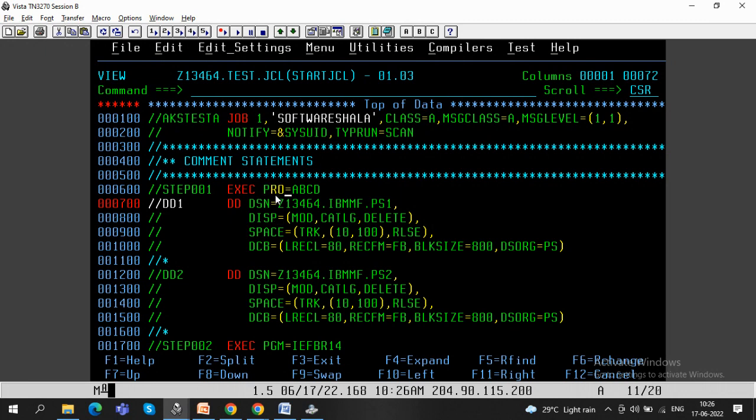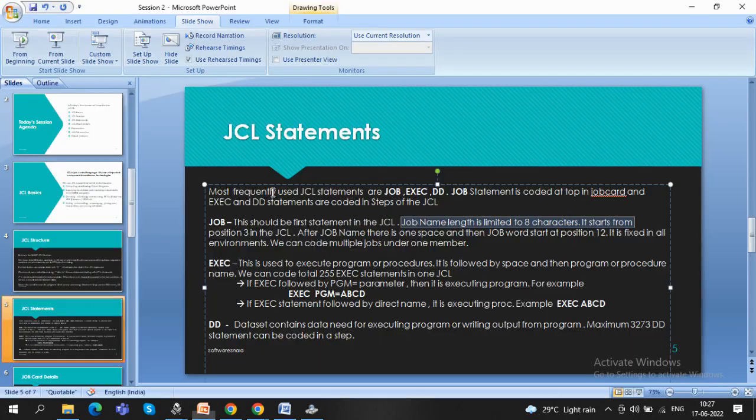I will go through what procedures are later. PROC equal to ABCD means it will execute the procedure, or simply when it is written as ABCD, it also indicates that it is executing the procedure. So this is about the EXEC and JOB statements.